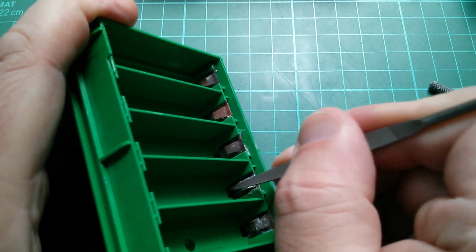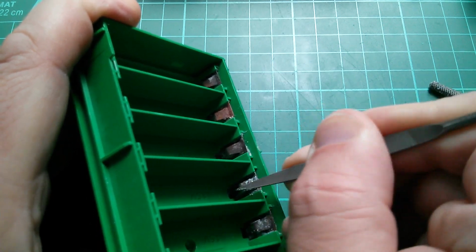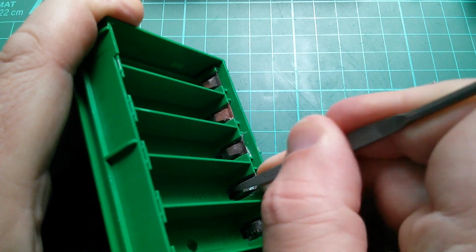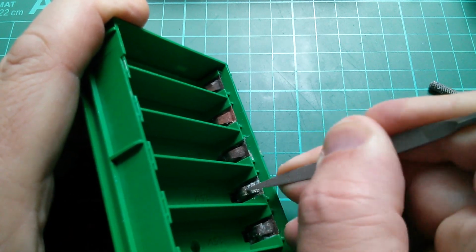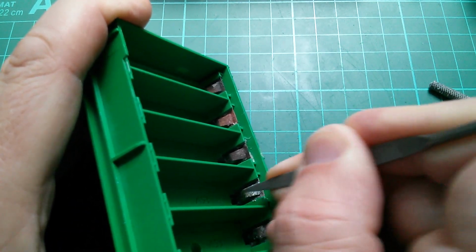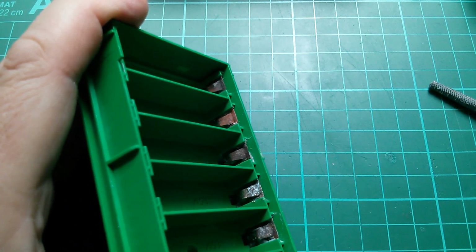Yeah, this is so stupid. I'm kicking myself really for leaving these batteries in for so many years. If only I'd taken them out when I last used the set, there'd be none of these problems. Wow, this is proving really difficult to see any metal under here at all. I'm not sure what's going on there.